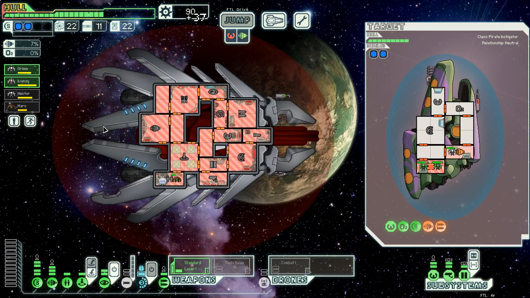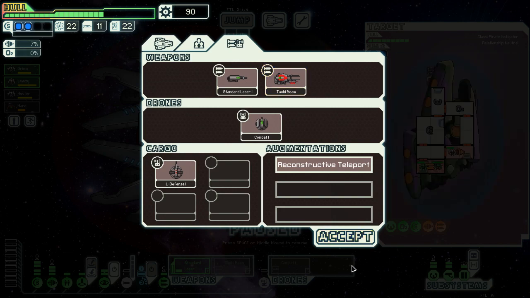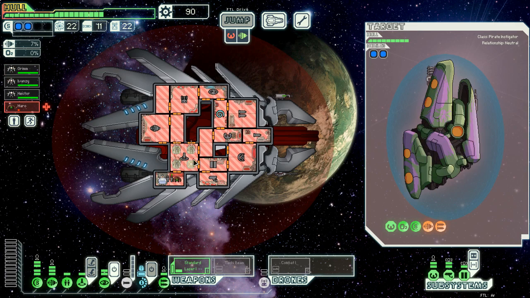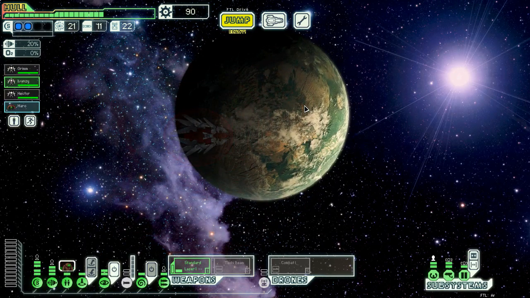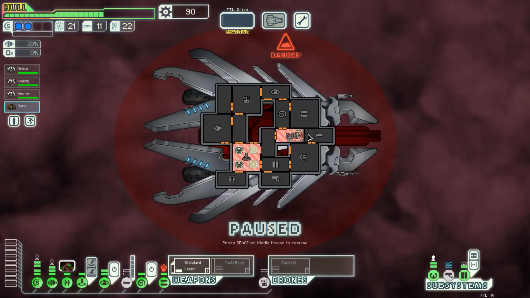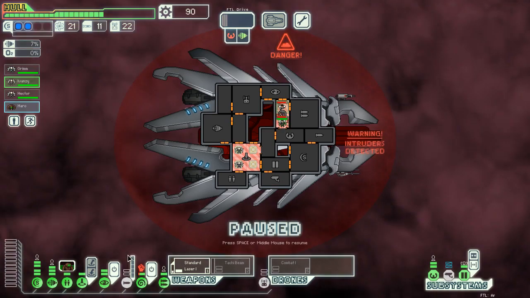Tacky pierce beam. One or two shield layers. Just one. Okay. Didn't even make it out of the clone bay on this one. Intruders on board, huh? How well you think that's gonna go for you?